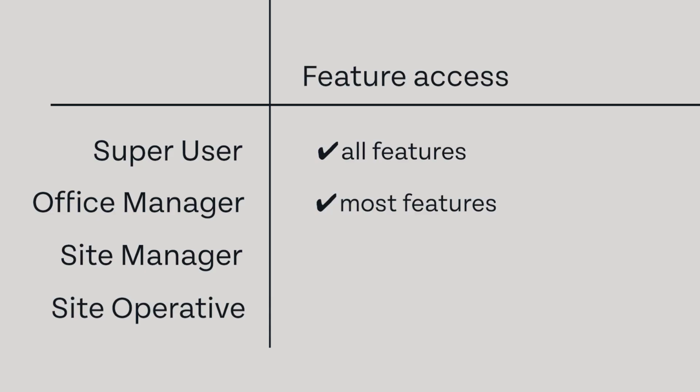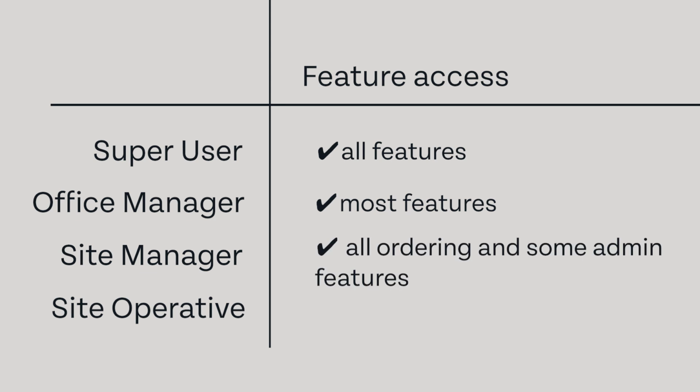The site manager has access to most of the ordering permissions, but with less admin permissions. The site operative has the basic order processing permissions, but is unable to amend the company's orders, projects, users, or features. When you create any type of user, the default settings are the ability to shop and place quick orders and manage and receive notification for their own orders. These can be customized to your preferences.